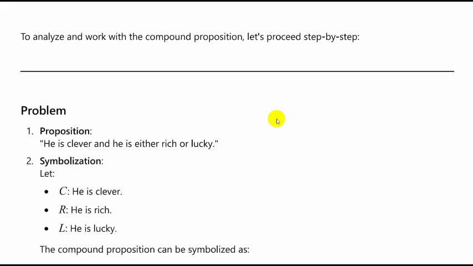In this video, we are going to solve how we can identify compound propositions, symbolize them, and construct a truth table for them. This question comes for 6 marks. It has come in previous test papers. This was the actual question which had come. So we have to analyze and work with compound propositions.